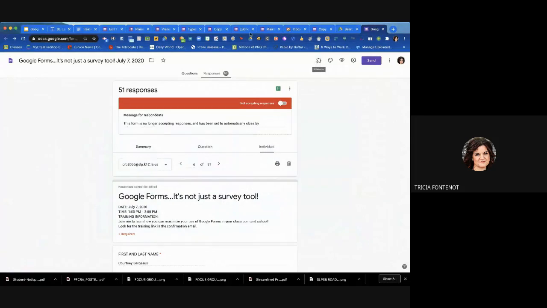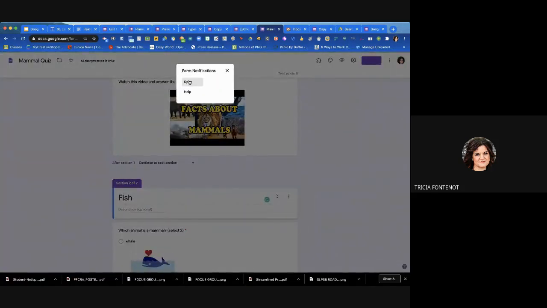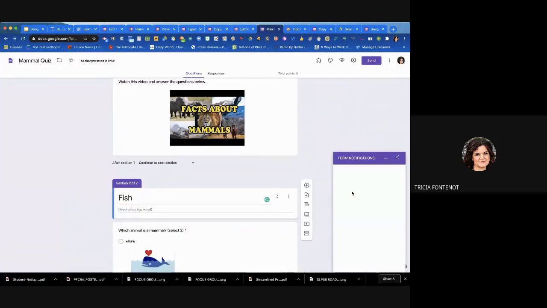So this is not accepting responses anymore. I'm going to go to this one. I'm going to click on the add-on button, and then you can see form notifications. I use that all the time. I'm going to click on open. And this is where I told you that you can actually notify people. Like, that's how you get notified with a thank you email, or you know, I can get notified of form responses. So if you fill out the form, for every 10 forms that are filled out, I can get a notification. I can change this. I can also send you a thank you email. So that's form notifications in a nutshell. I'm going to X that out.